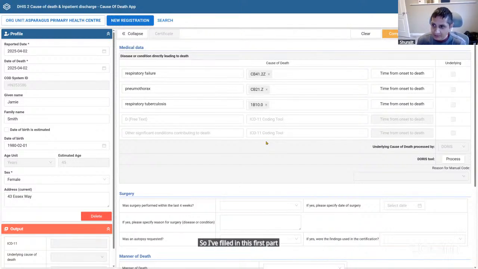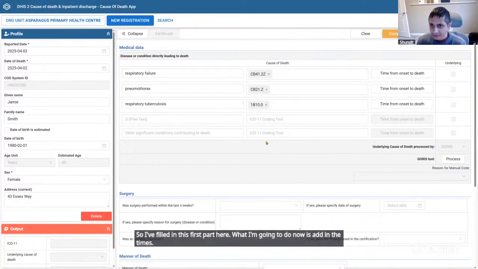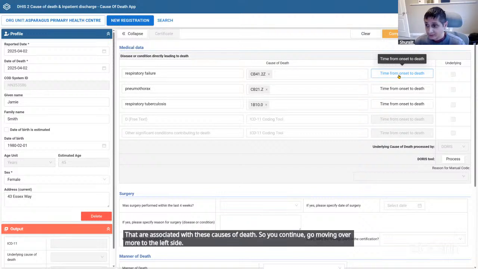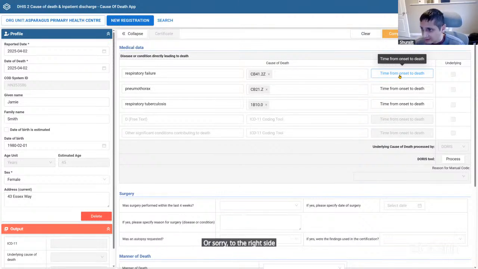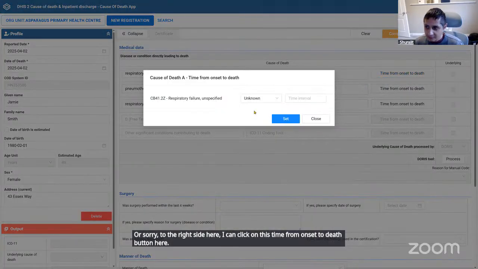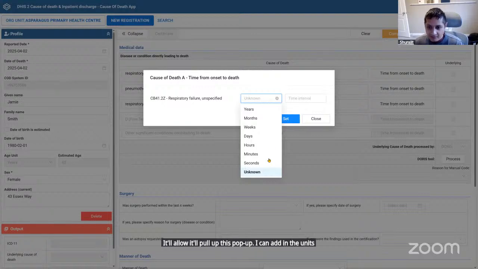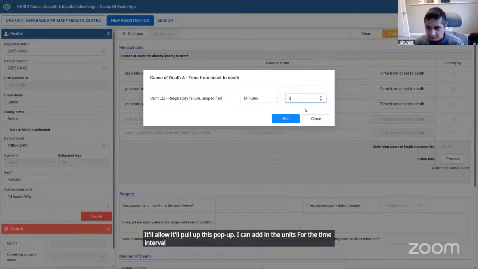What I'm going to do now is add in the times that are associated with these causes of death. So you continue, moving over to the right side here. I can click on this time from onset to death button here. It'll pull up this pop-up. I can add in the units for the time interval, and then I can enter the interval.